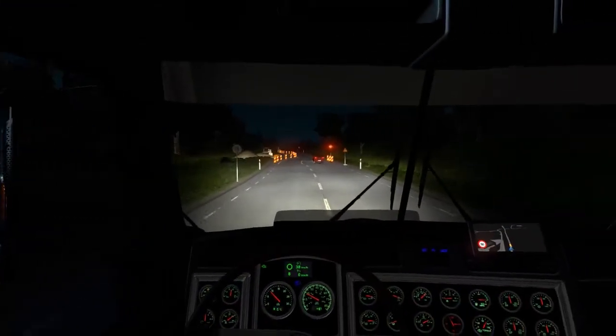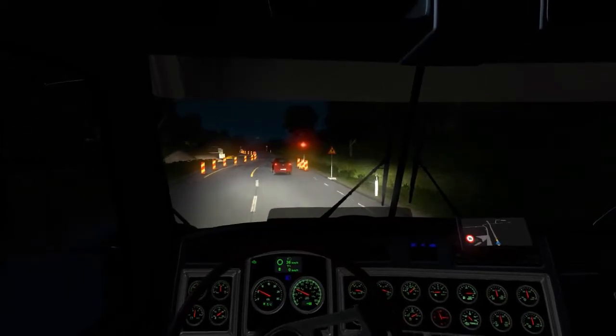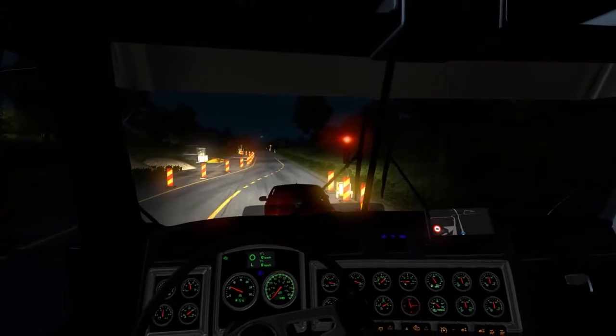Anyway, it looks like that could be it off to the left up there, and we've got a traffic light up ahead. Looks like roadworks or something. I'm not even going to look at that. I'm just going to stick my head out the window, which is probably why I drifted over to the wrong lane. Yeah, there's definitely something over there. So let's see what it is.